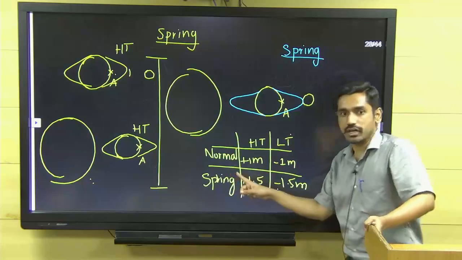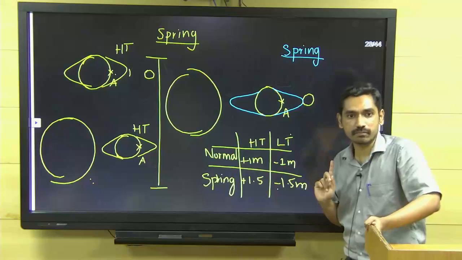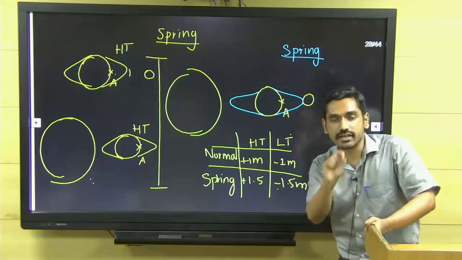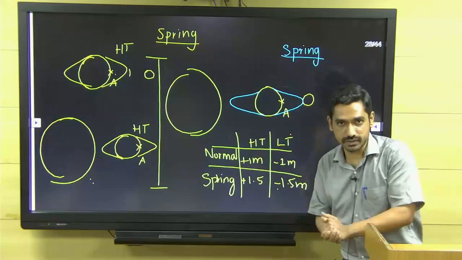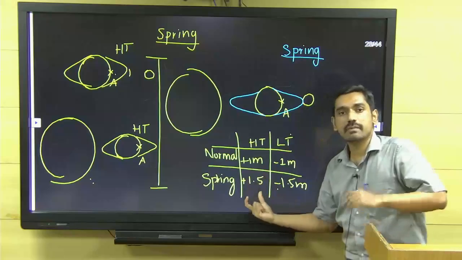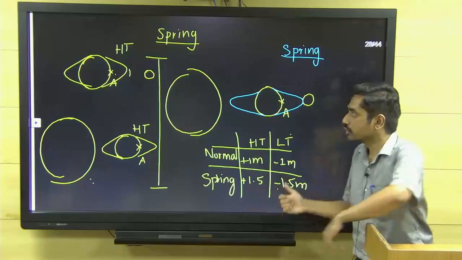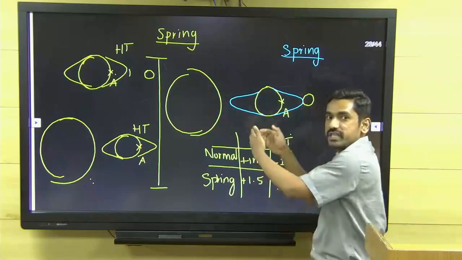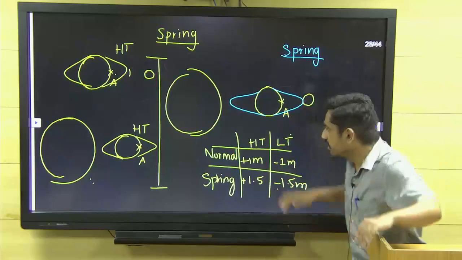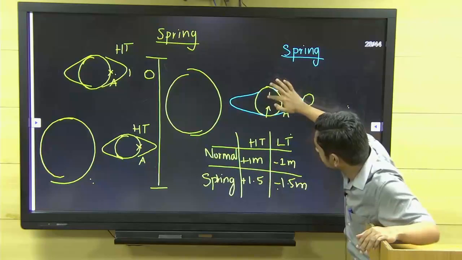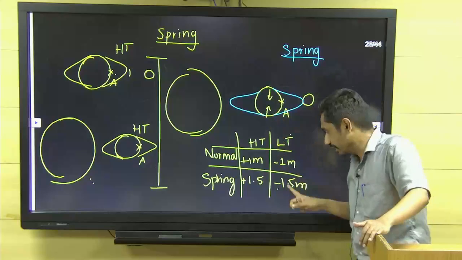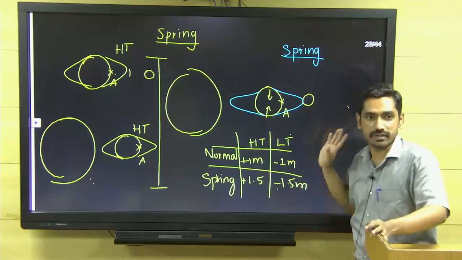If normally you get a +1 meter and -1 meter, during spring tide, let's say the sun is contributing plus 0.5 meters. Is it clear? Spring tide will become plus 1.5. Efforts of moon added by the sun, so you will get more extension. If there is even more extension, tide will become even lower in these 2 points. Is it not? That is why low tide is -1.5 meters.